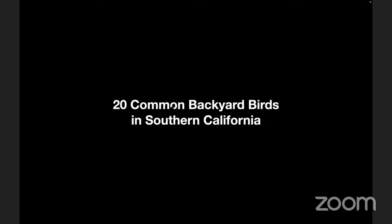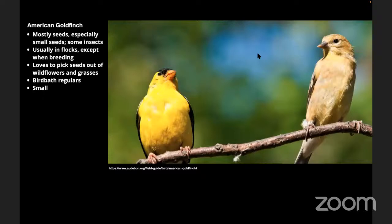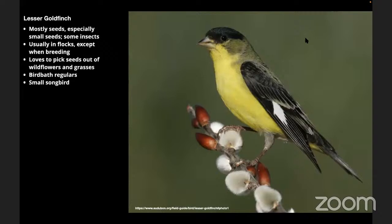There's going to be more of them, but if you start doing this, these are going to be the 20 most common in my experience that you will see. And then for each of these profiles, what the bird eats, where you'll likely see it, and some quick ID tips. And so again, you can perfectly be a great habitat gardener without needing to learn all the names of all of the birds. But a lot of people find that it's fun to learn their names.